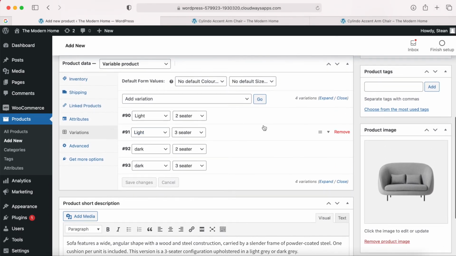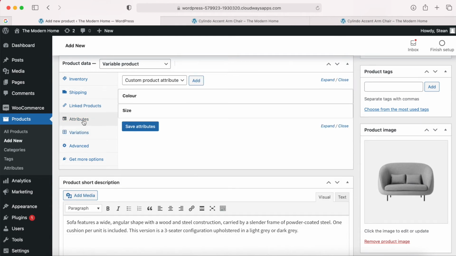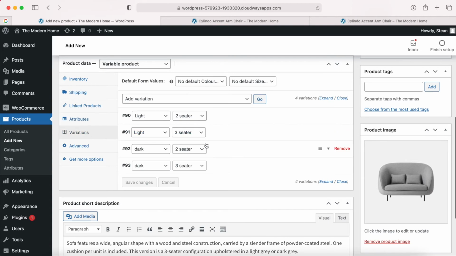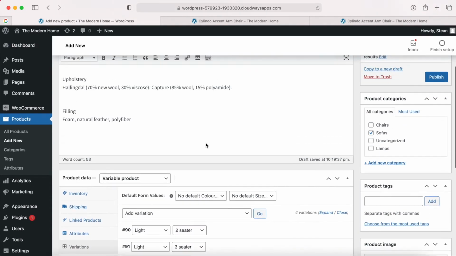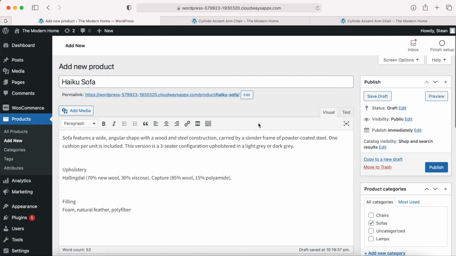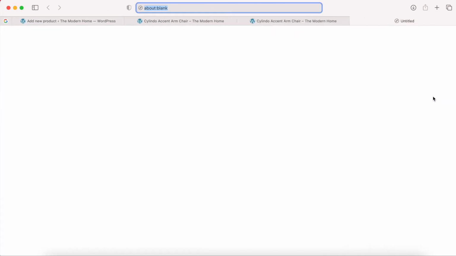And by the way, using this method in attributes, you can add more attributes also. I don't know in this example what we'd add, but sometimes there's 3 attributes, and then you just do the same steps. But this is all added. I think everything's okay. Let's preview and see what this product looks like.